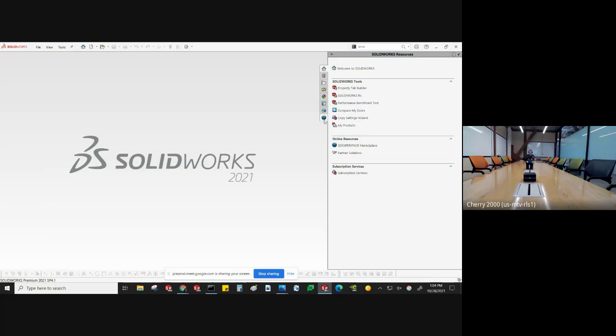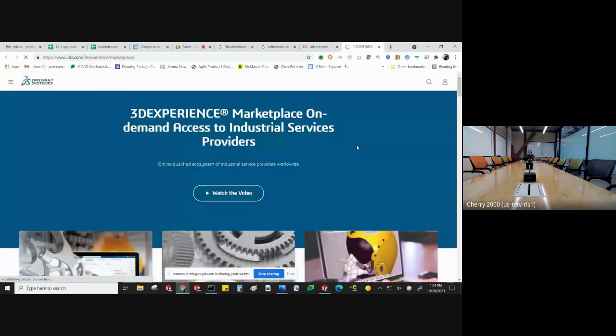One thing that's new is they did decide to have this tab right here on by default when you open up SolidWorks 2021. It's not really a new thing. On my home page, there's this link that I can go to, and it's basically a place where you can get vetted SolidWorks files from the distributors, from the suppliers, from the manufacturers themselves, so you know that they're accurate models, not something from GrabCAD or TurboSquid where it's just anybody can put it up there.